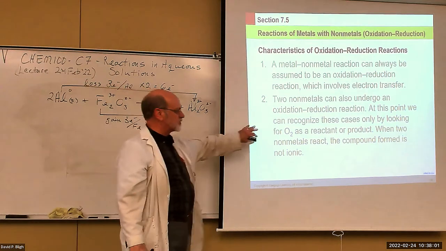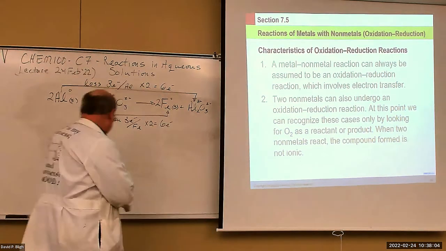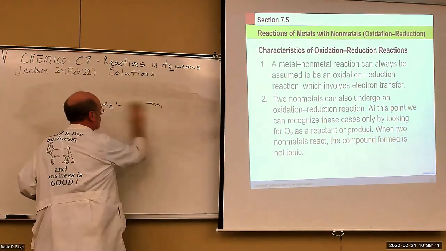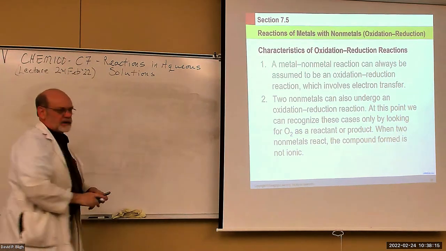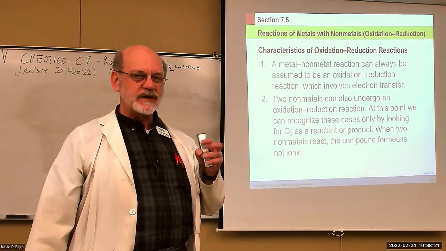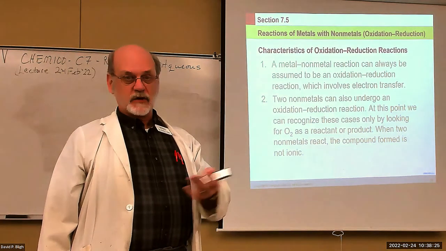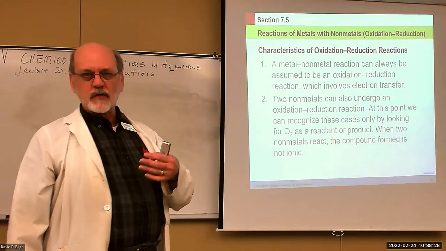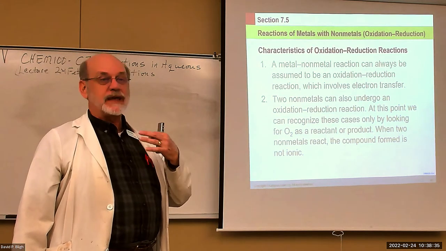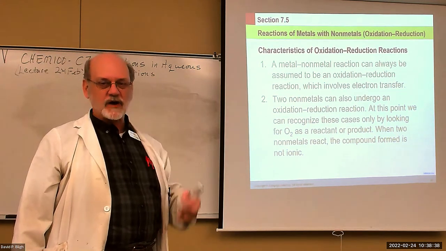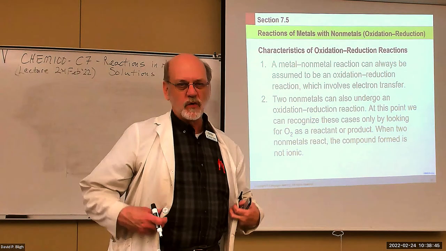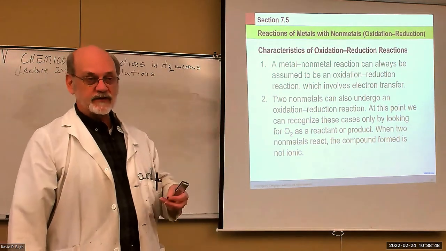This is a very limited description of what can happen. In order to tell if two nonmetals have undergone an oxidation-reduction reaction, we need to introduce the concept called oxidation state. It's kind of like charge, but not really, because they're covalent compounds, right? Covalent compounds don't form charges. So the oxidation state is substituted, and we use it as if it were a charge, as a bookkeeping scheme for tracking electrons. But that's not part of this course, so we're not going to go into it here. But I'll be happy to explain it to you off camera.